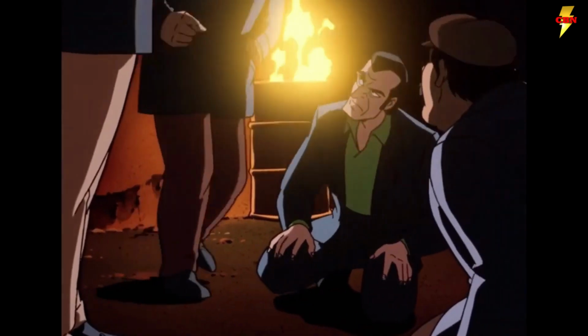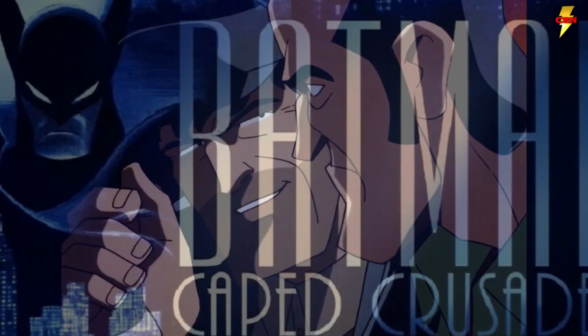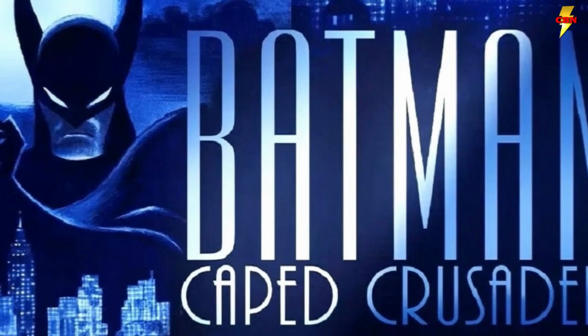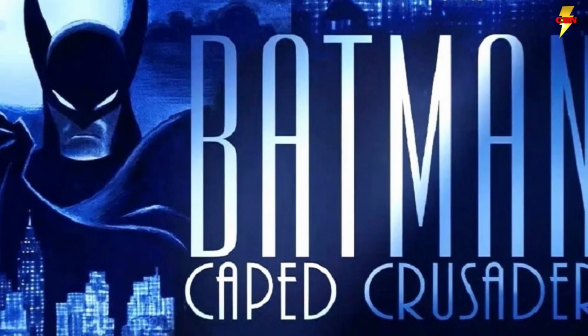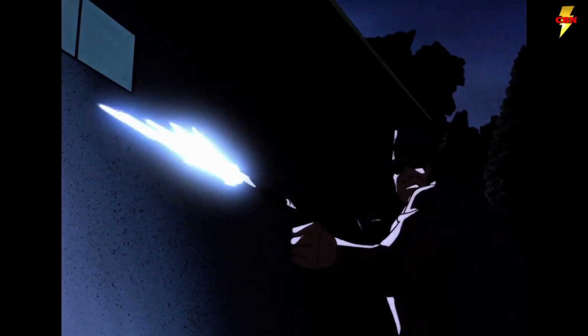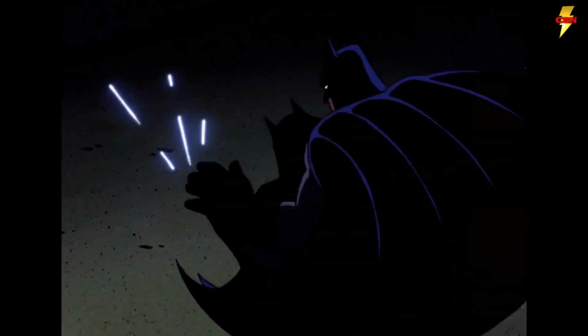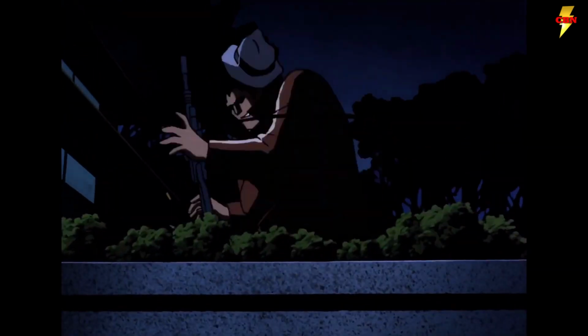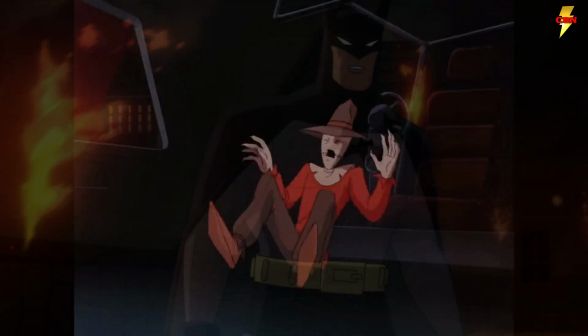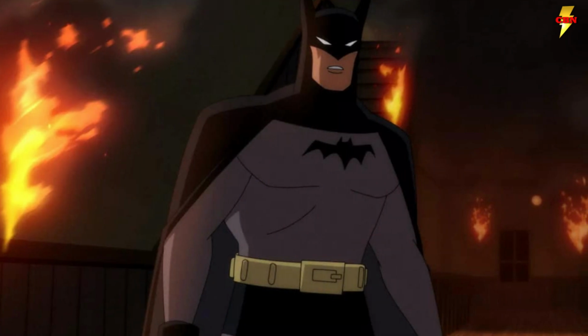Well, I know many of you, like me, are pretty excited for Batman the Caped Crusader. We've recently got a first look at the upcoming series, and it has been the talk of the town. Now, we know this show is being developed by Bruce Timm, and his previous Batman show, Batman the Animated Series, definitely had a classic flair to it, but this time we're going full 1940s. This show is going to be a period piece rather than focusing on a very modernized version of the Batman.